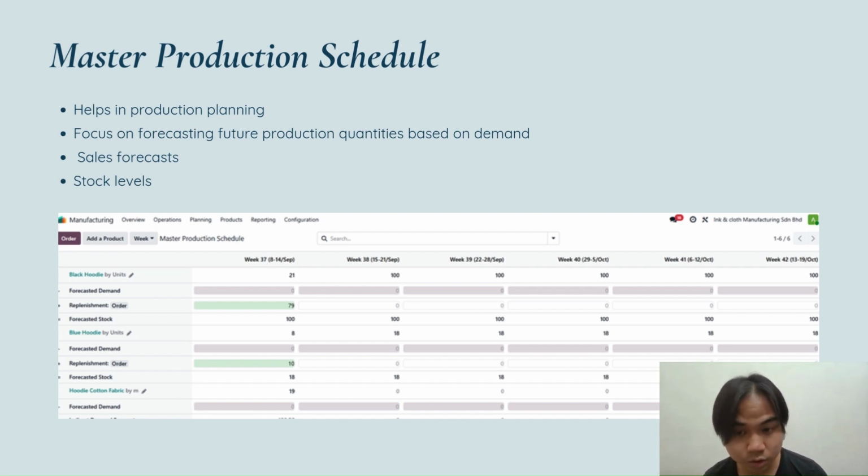As you can see on the screenshot, these features run by week. To manage it, we just add any of the products, and it will display each of the raw materials needed. If the raw material is not enough for the forecast based on the sales orders that we confirmed, it will let us know which raw material needs to be purchased from the vendors, and how long we need.